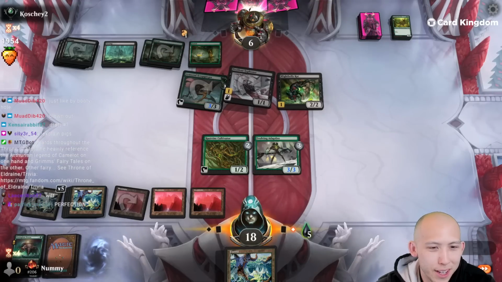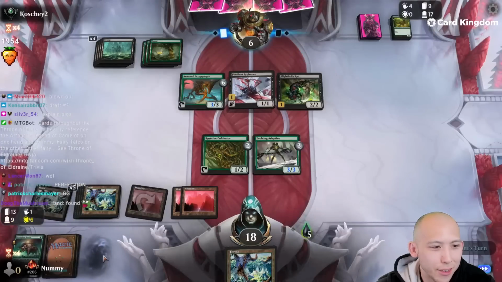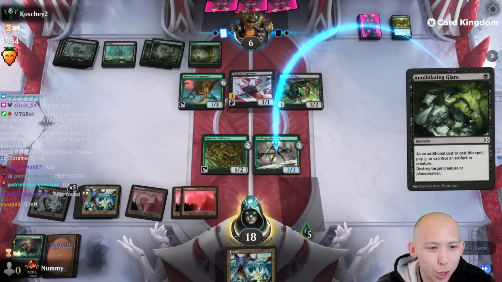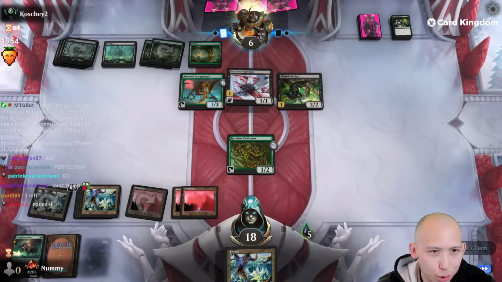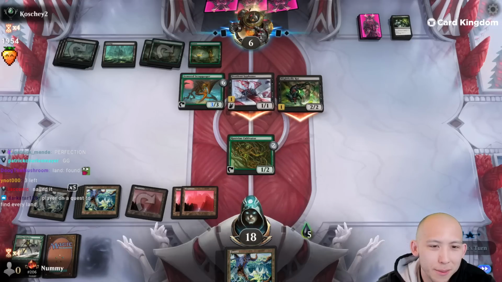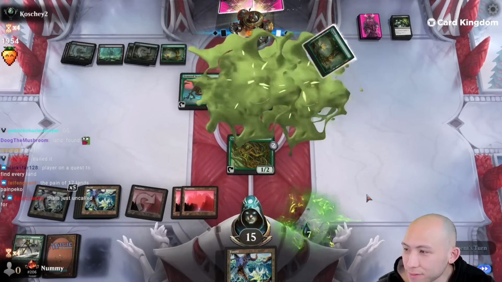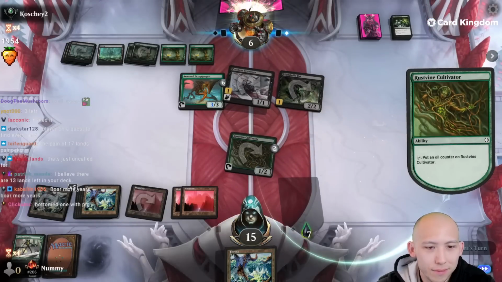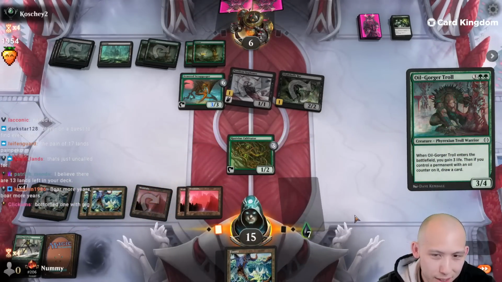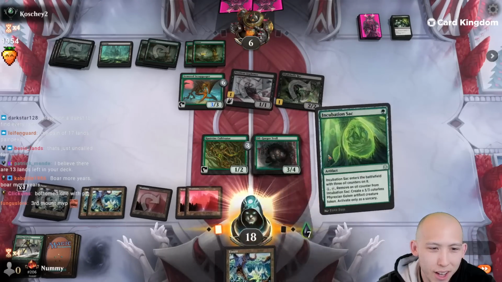I think I have, what, three lands left in the deck? 6, 7, 8, 9, 10, 11, 12, yeah. Boo! Yep. That's bad. Seven poison. Okay, that's good. Okay.